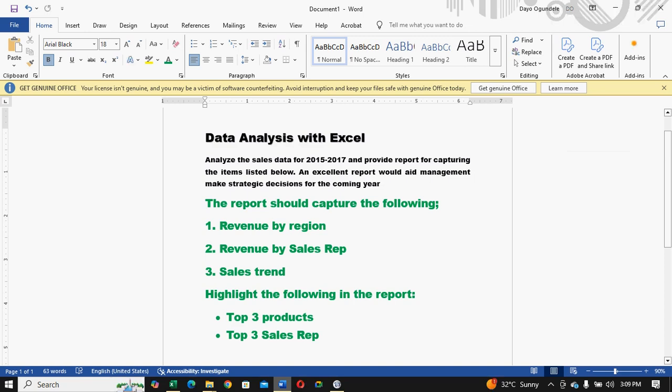So this is the dashboard we have created. Can you see that here we have all of this, and we have our recommendations at the bottom.